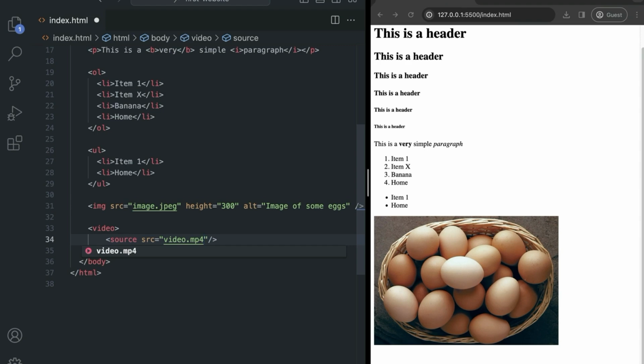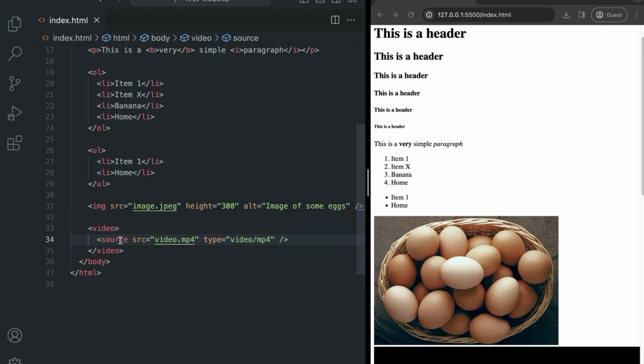Now, unlike the image tag, we are going to specify the type of video that we want to render onto our video element. So let's add a new attribute called the type attribute. And for this video, it's going to be a video/mp4 type, like so.